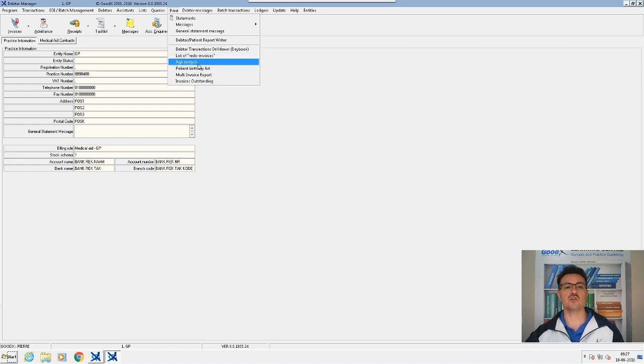Please make sure you understand that I will get my movement summary under my data transaction drill down, and I need to generate my age analysis on a monthly basis. So please look at that internal controls book of ours that will guide you to what you need to print when, and also look at our reports manual in order to make sure you understand what you need to look at. So my data transactions drill down, let's look at this one. I'm going to spend a lot of time in the parameters and settings of this report, because once you understand how GoodX works with their reports, from here it's easy to apply these settings to any of the other reports in GoodX.